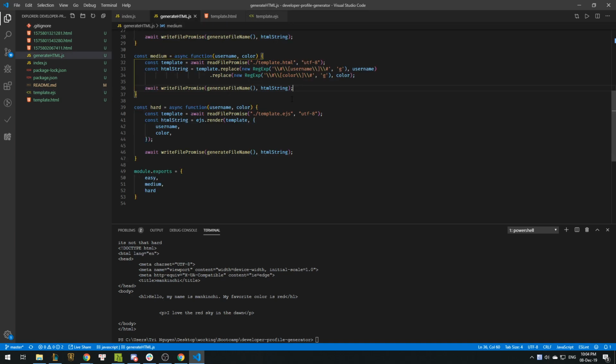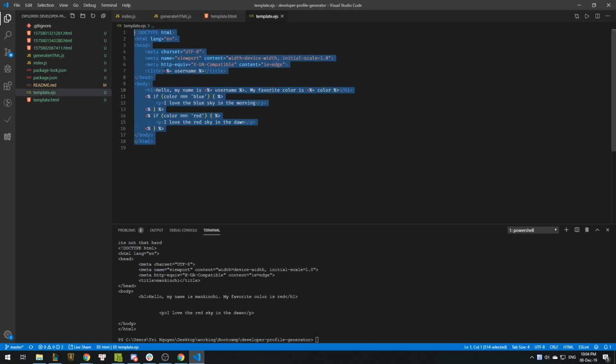So the hard way coming into that, you learn about template engines, because the medium way is basically your own template engine. The hard way is you learn someone else's template engine, one that is much more developed, and then you use it. And the way you use it is exactly the same, right? You build the template in their own special way.